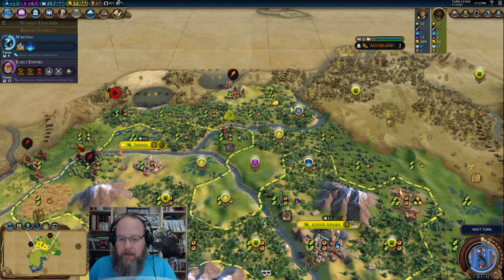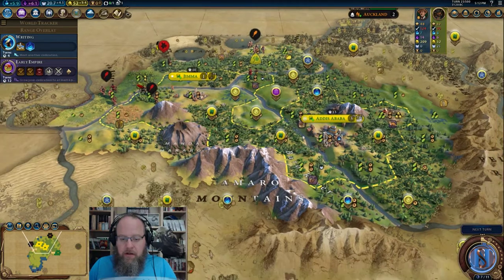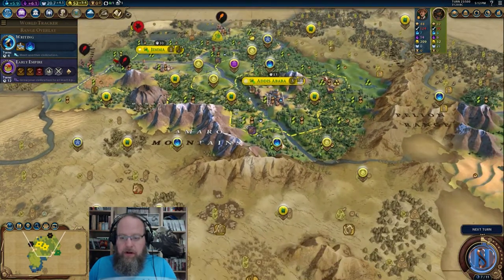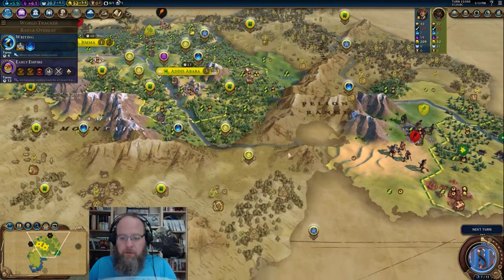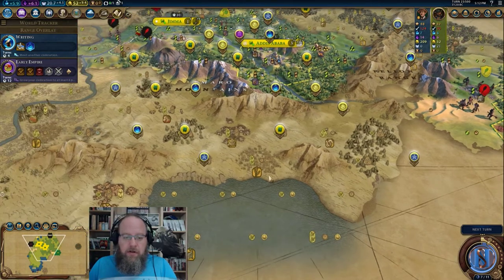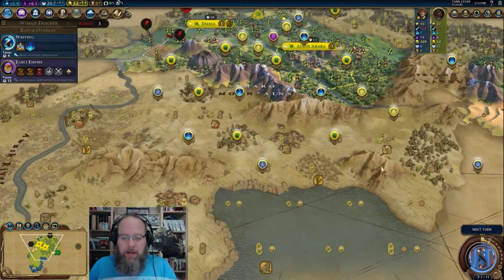And nice little campus here for this guy is a plus 3. There's a campus out here for this city is plus 4. This is a plus 4 here, plus 3, plus 4. So some really good solid campuses. This is a potential city, of course. We have to see what we're capable of.